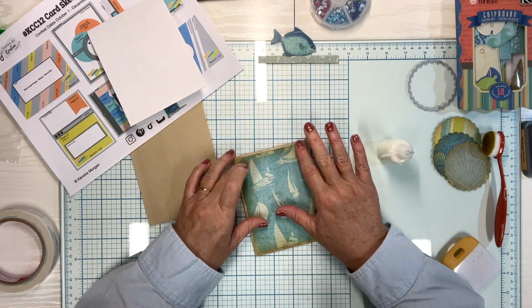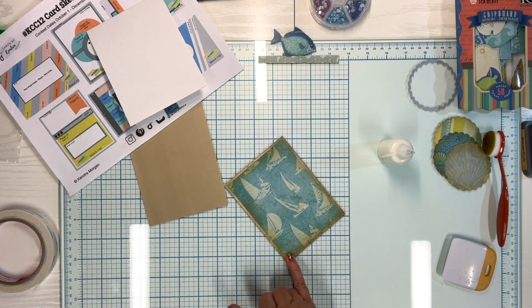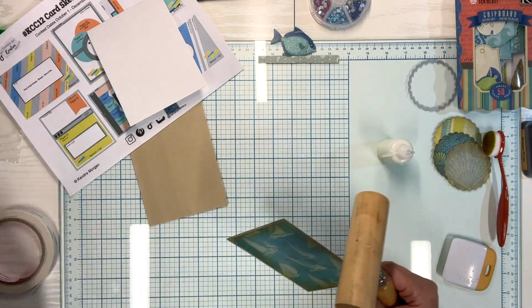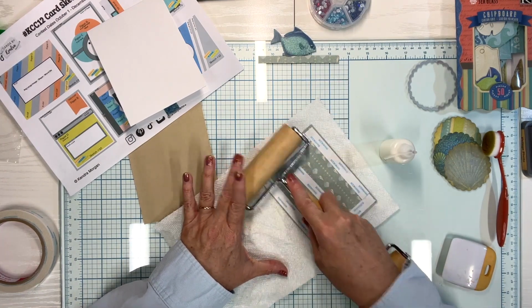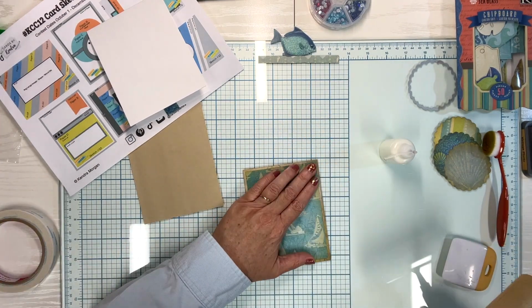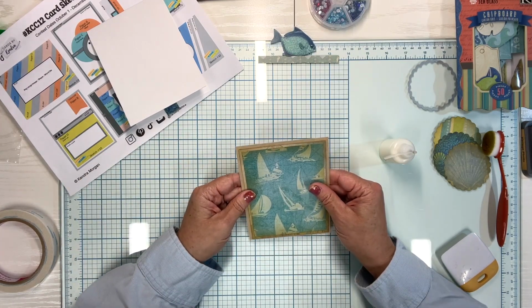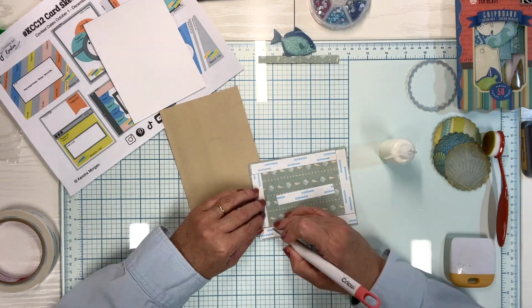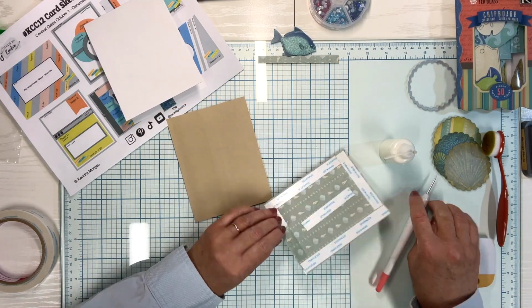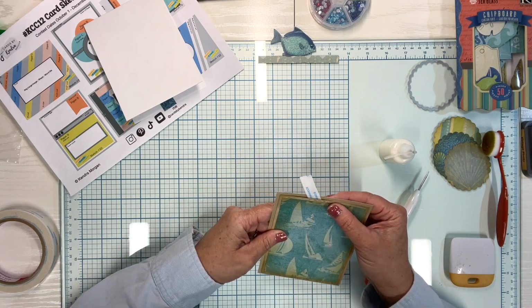Again, I just picked these papers and that little bit of chipboard ephemera up at a garage sale. I think that's really great when I'm using Kendra's Card Challenges. Like I said, if I have scrap paper, I go ahead and cut it out and say, hey, this is the right size paper to use, such as for this sketch, and I drop it in that bag. And then once I have all my pieces together, it's just so easy to sit down and make a card like this. It's really relaxing to me. I enjoy this a lot.